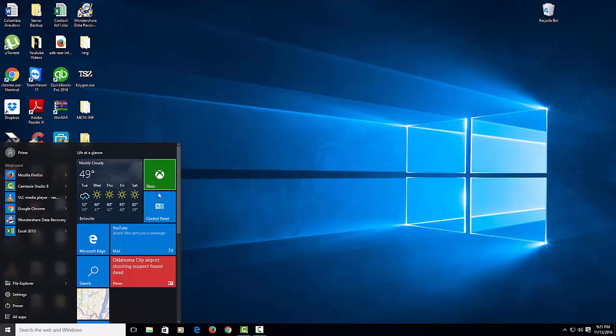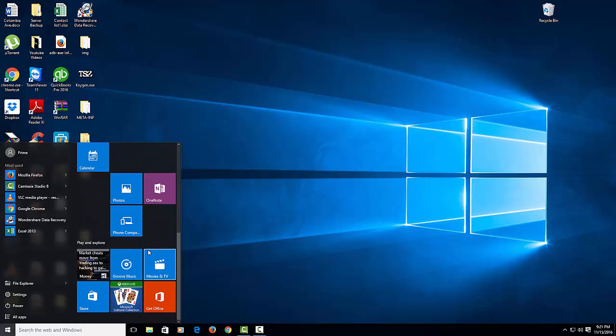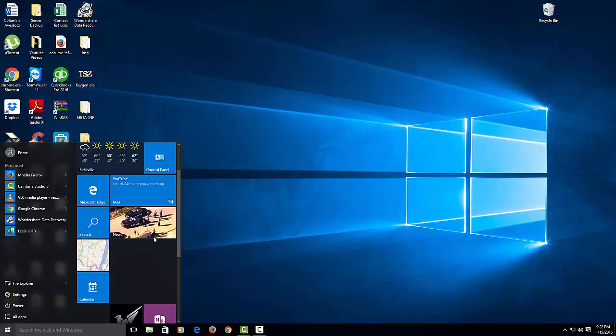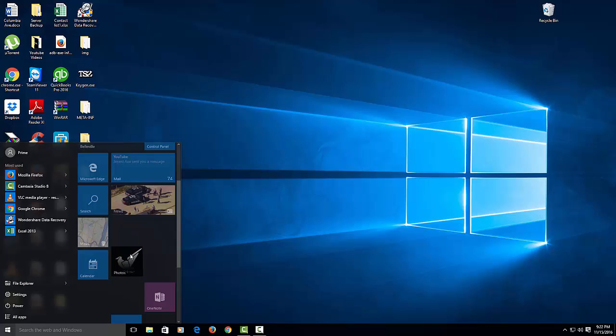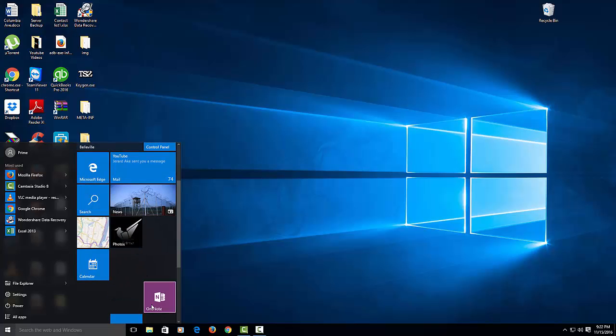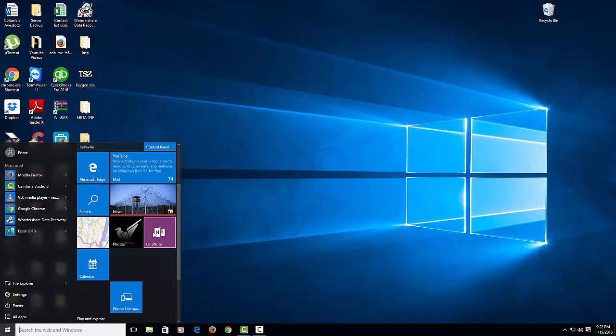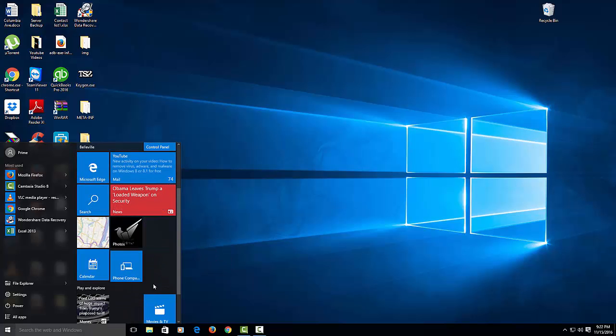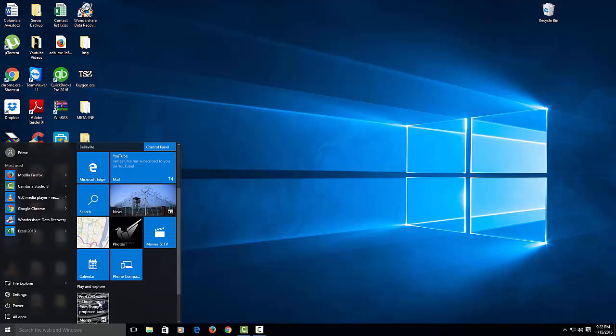So you'll probably have tons of apps here. If you don't like the apps that are here, you can right click and unpin from start. That will remove them, and then you can condense this to be smaller. You can even move them. You drag by holding down the left click on your mouse, and you can drag them up. But if I don't want one, what I'll do is unpin. And then all you gotta do is drag these up.